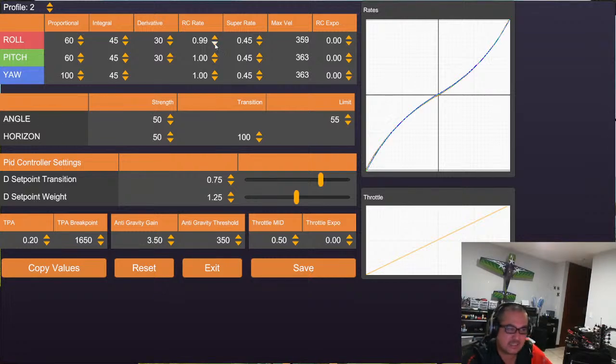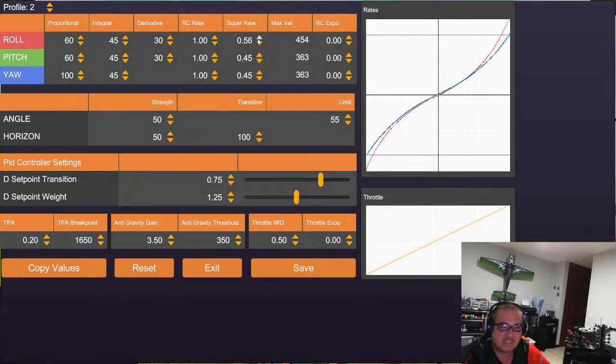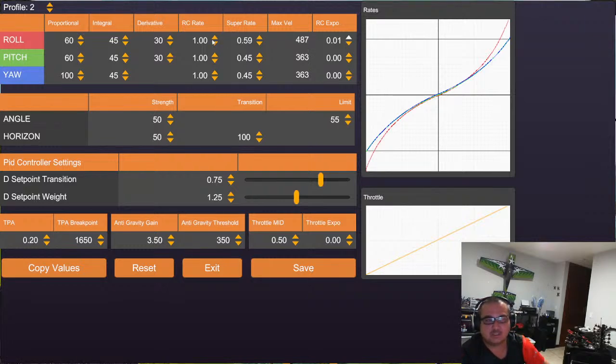Most racing pilots fly RC rates around 1. Some of them will lower it this much, some of them will raise it a little bit. Honestly, a lot of them do that. I think Alex Vanover, the last rates I knew he was flying, was something like 485, and one with one Expo, something like that, across the board. And that's pretty common.